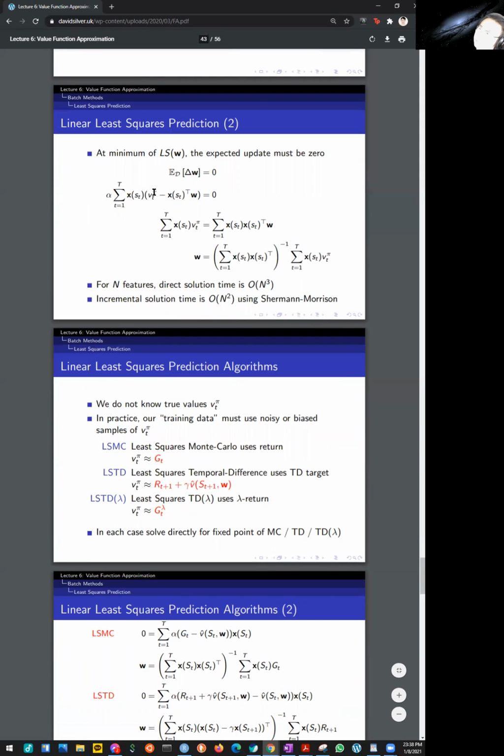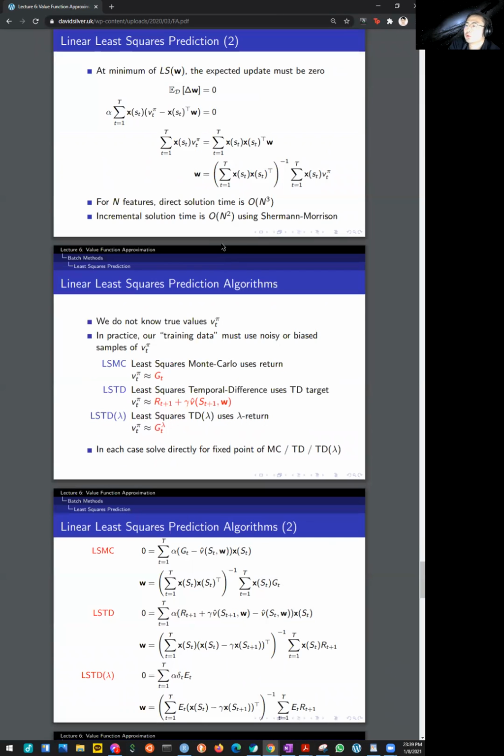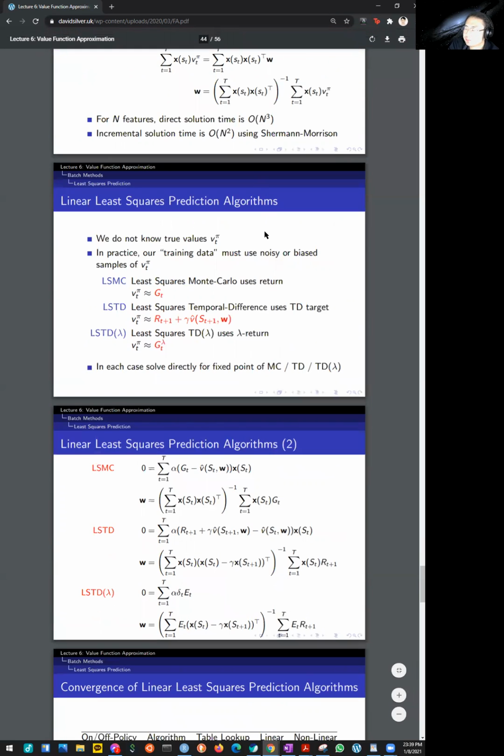And again, while calculating this function, because we want to figure out the closed form solution for the weight, it does include the true value function, which is mainly coming from the error term, right? We have to know the true value function to calculate the error with the fitted value function. And again, there's no supervisor in reinforcement learning, so we would have to rely on the Monte Carlo method, or the TD, or TD lambda to estimate that.